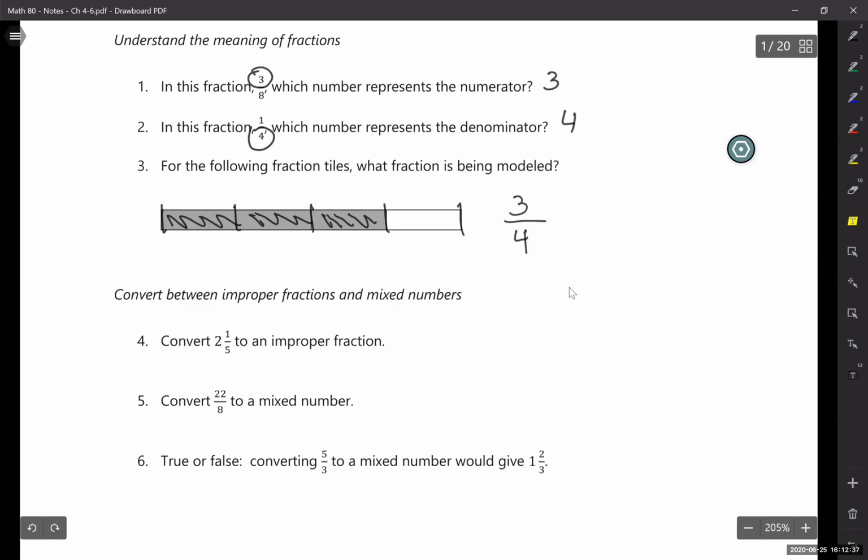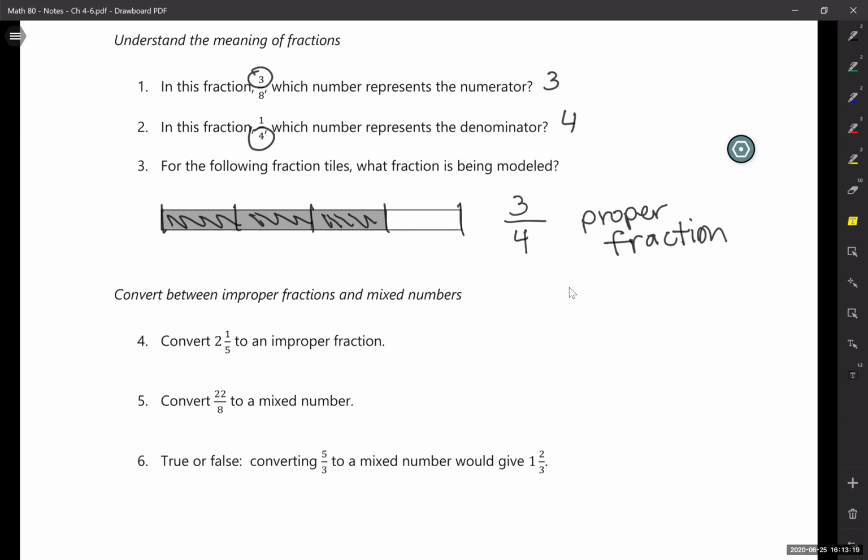Okay, so that's it for the basics. We talked about numerator and denominator, and what a picture of a fraction looks like. Now we're going to be talking about different types of fractions, how to reduce fractions, all that fun stuff. Number 4 says we are going to convert this to an improper fraction. An improper fraction has a bigger number on top than on the bottom. This 3/4 in example 3 is called a proper fraction, because the numerator is smaller than the denominator. For example 4, we want to make an improper fraction, so the numerator will be bigger.